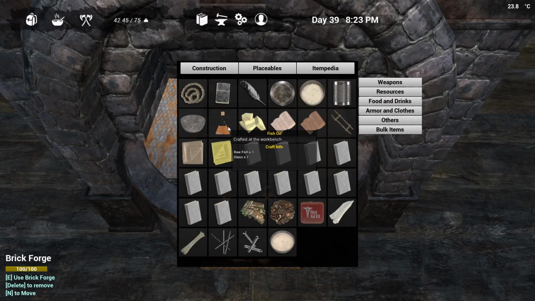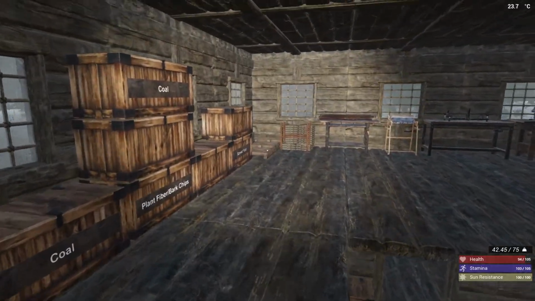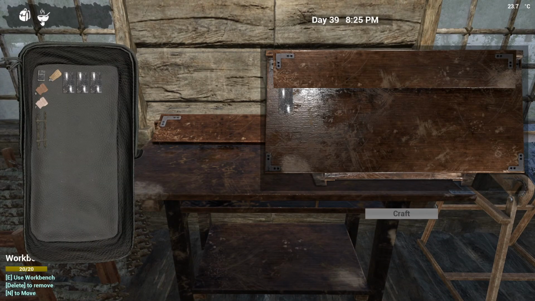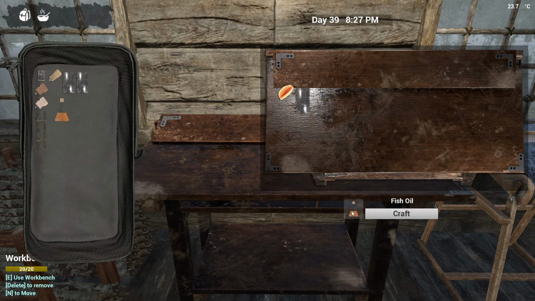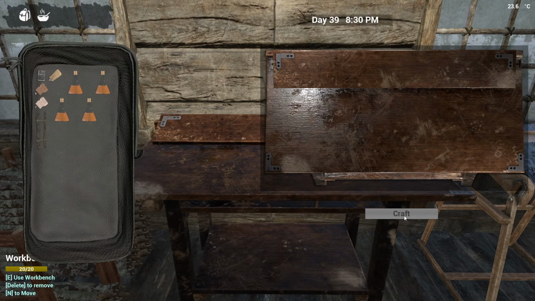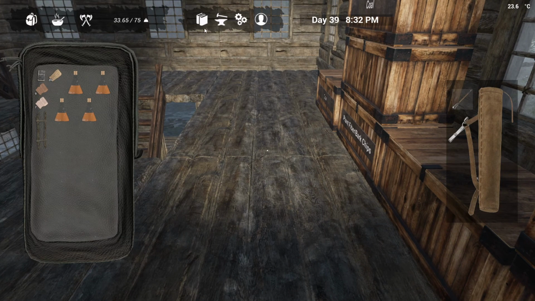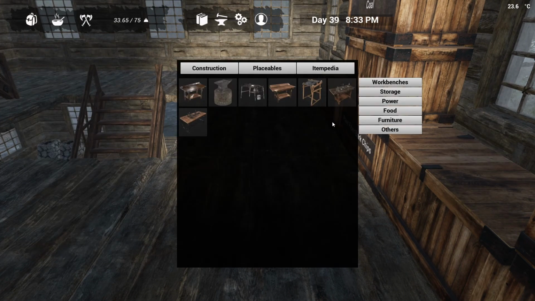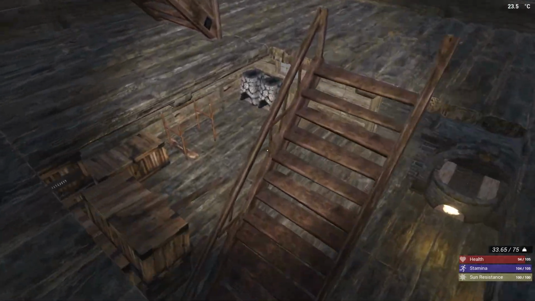Itempedia. On the workbench. Workbench. So one glass, one fish. That seems like it works out very well, actually. Okay, so we've got our fish oil. What else did we need? I know we needed some copper and iron. Two copper, so we need 8 copper and 4 iron. 8 copper.